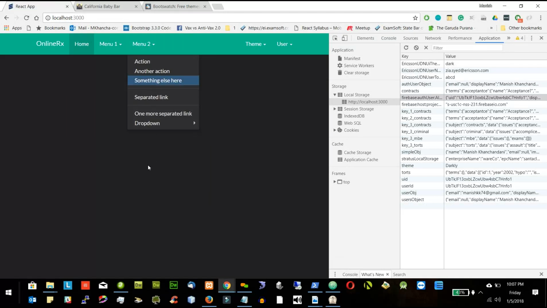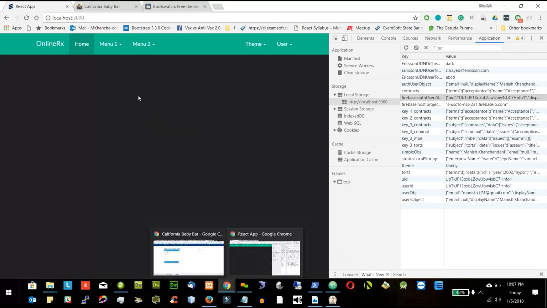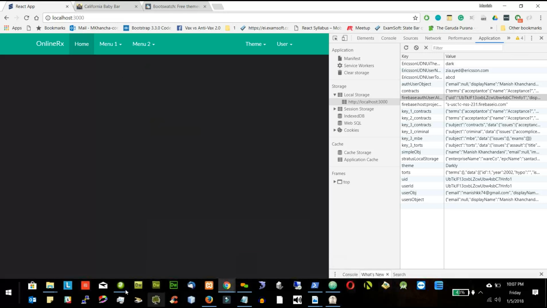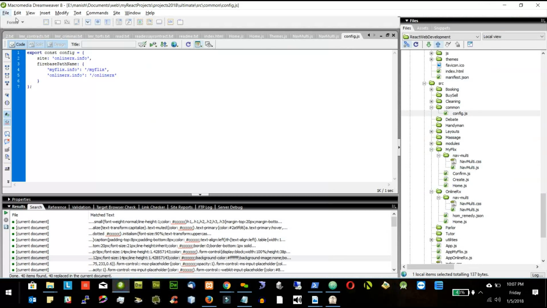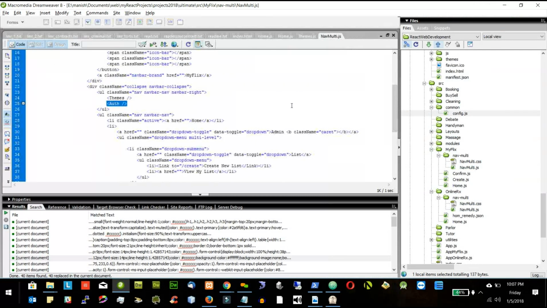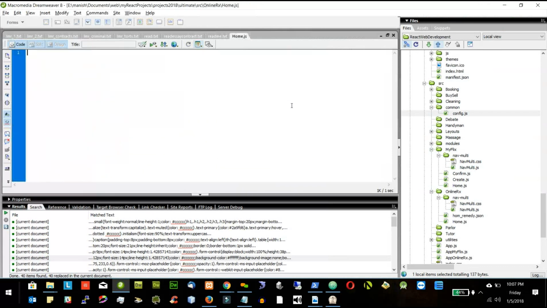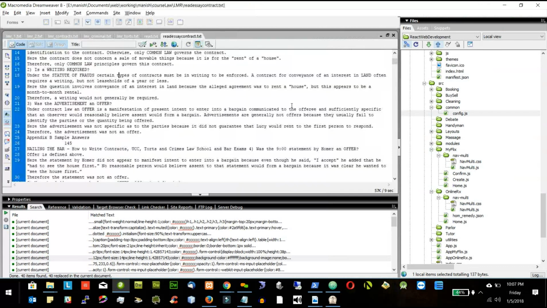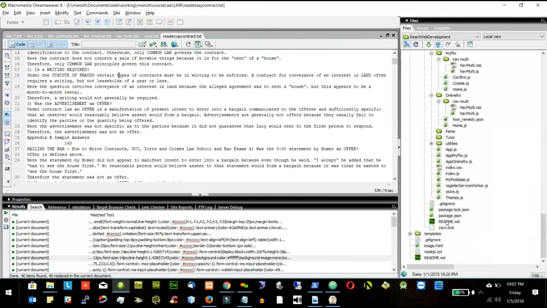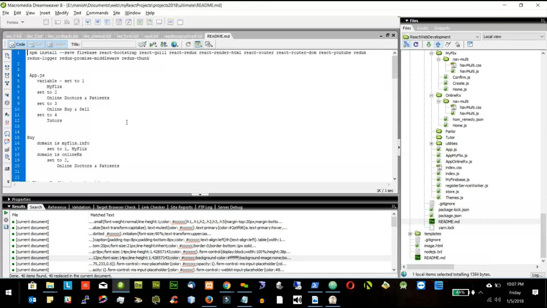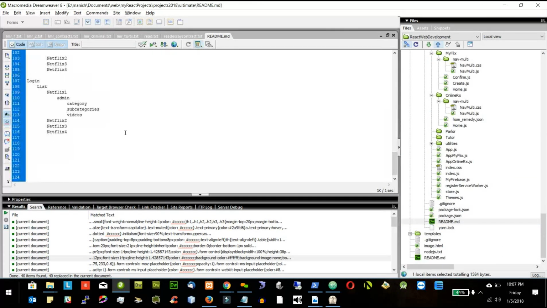So let's plan out something on this one, and then we'll stop, because this also we'll do together with the MyFlex. So we will do only the planning of this one now, how the things will go. I open the readme for planning, to see how things will look in this one.